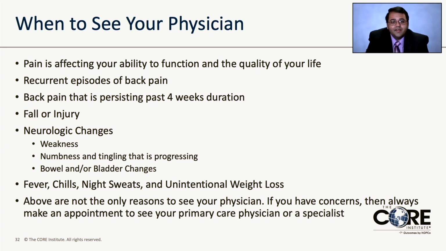If you're having recurrent episodes of back pain, it comes on, a few weeks later it comes on again, months later comes on again, those are types of things where you may want to come in and see if there's ways to prevent this from happening, or what the underlying cause may be. We won't always have an answer, but at least we may be able to treat it and do some preventive measures. If any back pain is persisting longer than 4 weeks, it's just not easing, it's not getting better, then you may want to consider an evaluation.